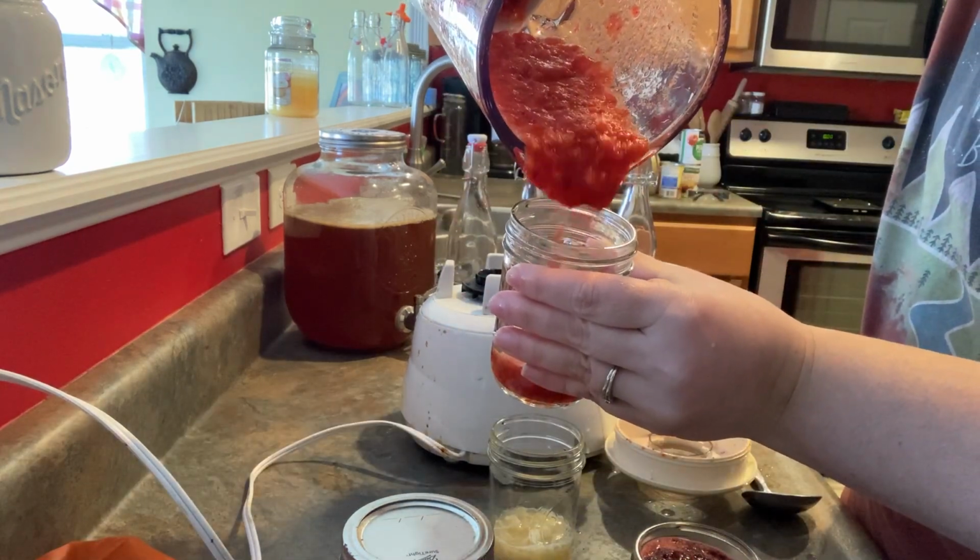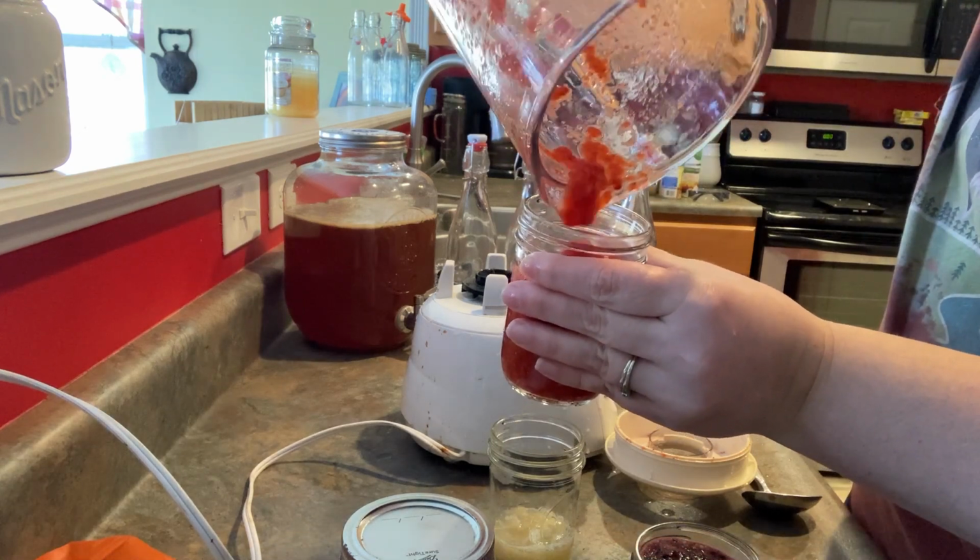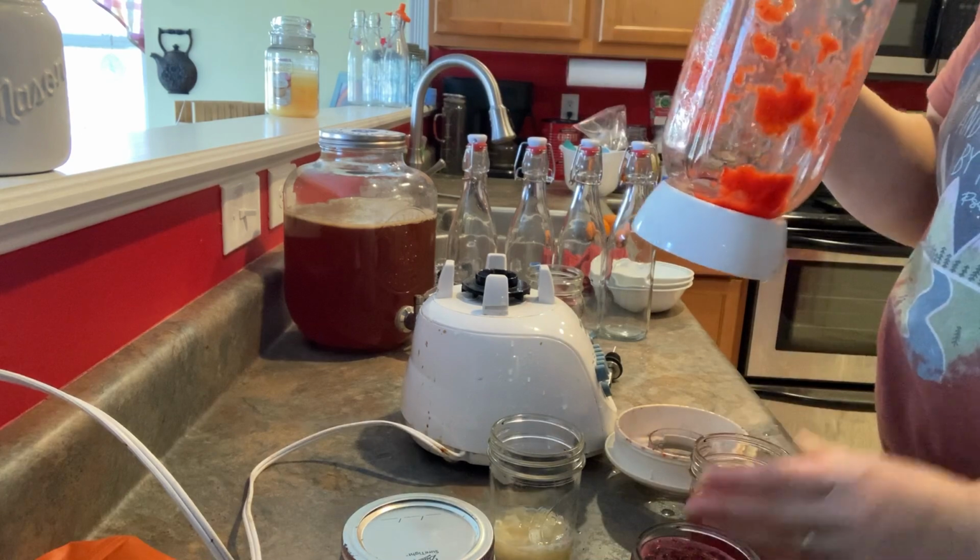And while I'm only going to ferment all of these at 3 days, I'm not quite sure how these different fruits are going to react for a 3-day ferment.